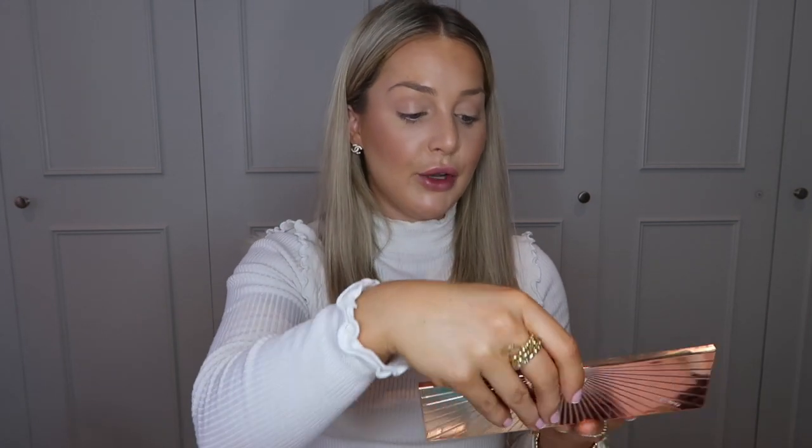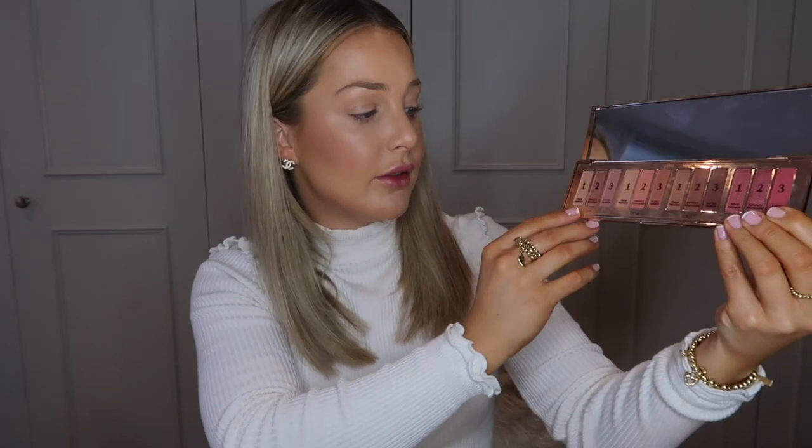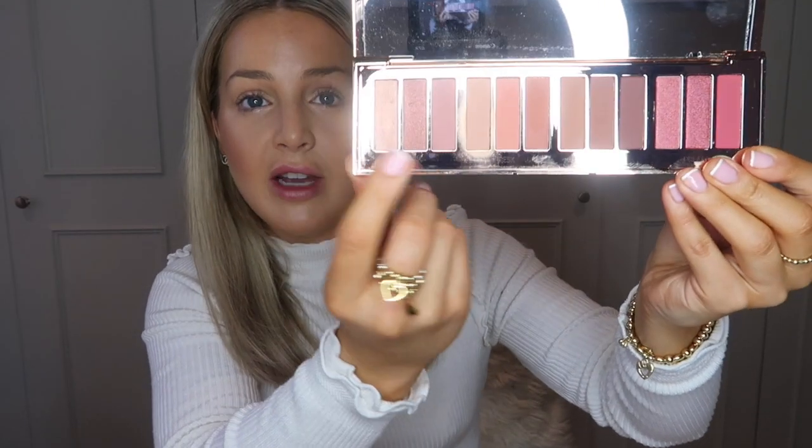I'm going to do my eyes now. This is the new Pillow Talk palette — I put it back in the packaging to show you because it's so cute. I've only used out of one of the little sets so far. It comes with three sets: Day, Desk, and Date and Dream. I've been using the Desk palette and I love the colors — not too glitzy, these lovely browns and light rosy pinks. I go in with the prime shade, which looks kind of like the bronzer color.